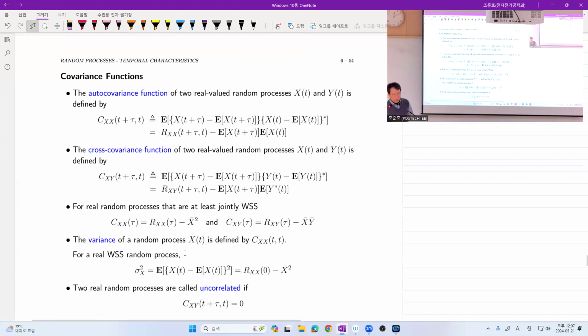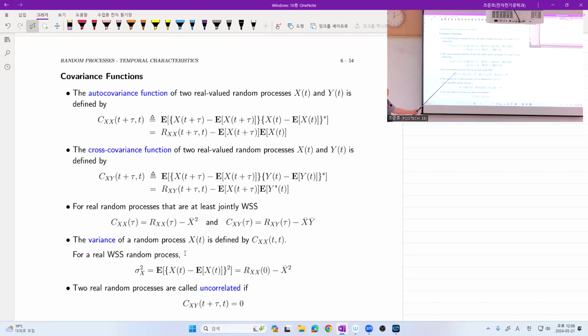Okay. Now our focus is on the covariance function, but it's too simple. You just subtract the mean and take the correlation. So the covariance function is the correlation function after you subtract the mean part. That could be non-zero, that could be constant, depending on the condition. So here goes the definition when x is complex valued. This is autocovariance, and this is cross-covariance when x and y are complex valued.